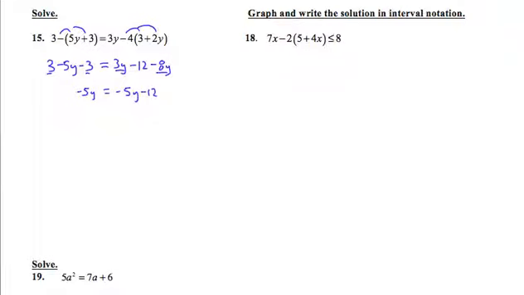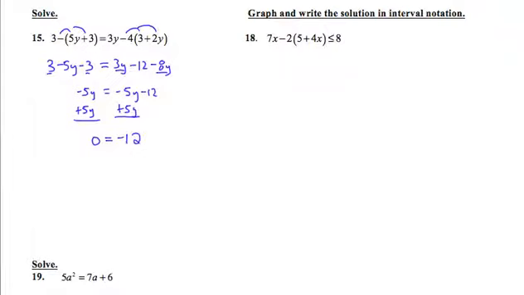Next thing I check is to see if I have variable terms on both sides, which I do. So now I would try to get rid of the smaller one. Well, they're both the same, so it doesn't really matter. I'll just say, okay, add 5y here and add 5y here. But notice what's going to happen now is our variable terms are going to drop out. So on the left side, I'm left with 0. On the right side, my variable terms drop out again, and I'm left with negative 12.